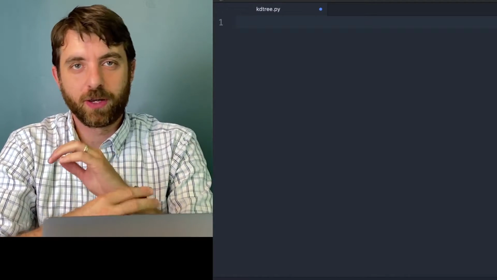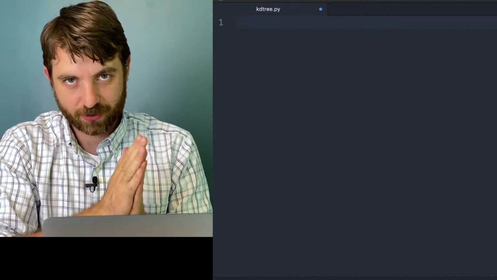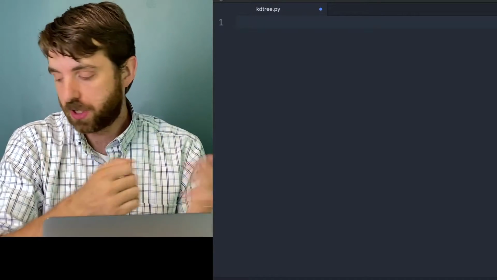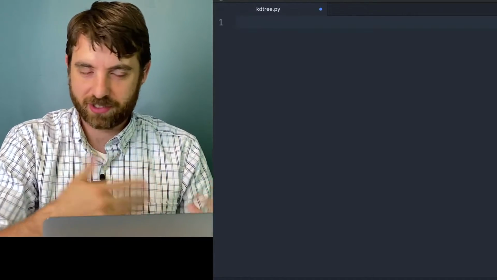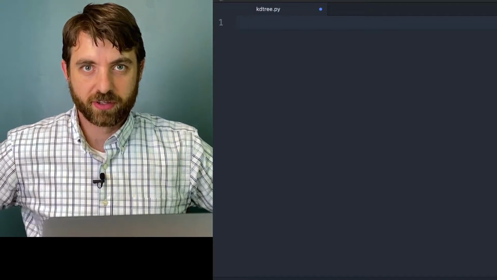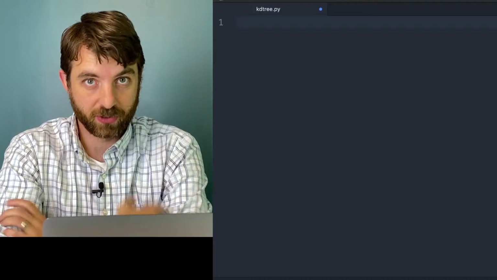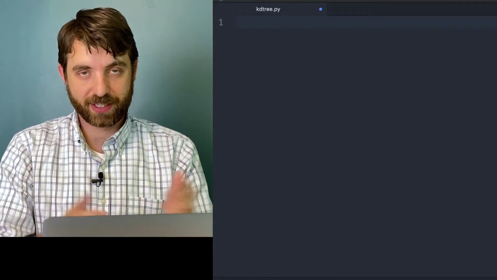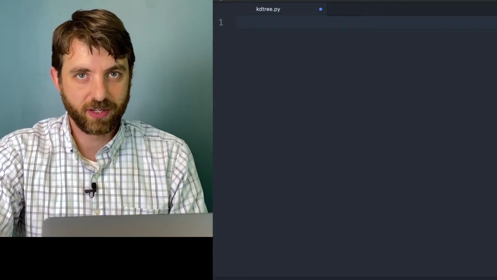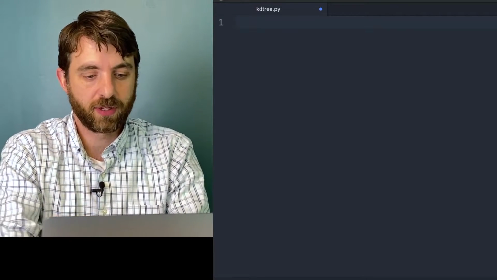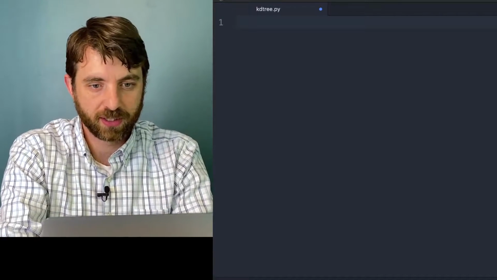All right, in the last video, I implemented a dead simple data structure for orthogonal range search. And all it did was store the points and it just looped over the points to see which ones were in the input box. This time we're going to do something a little more clever. We're going to use a Kd tree. We're going to implement the Kd tree. So I described the theory of Kd trees in lecture, and now in the video, I'm going to implement them. So let's do that.